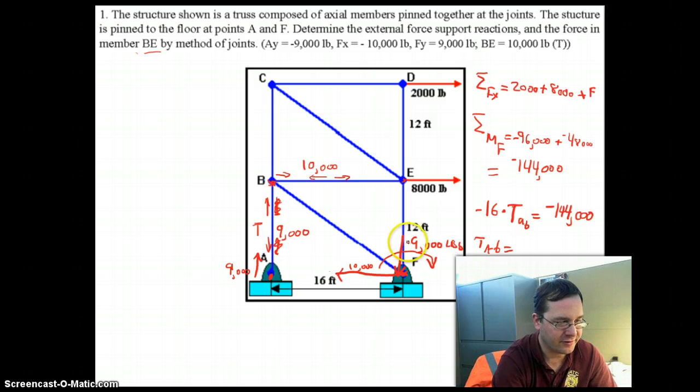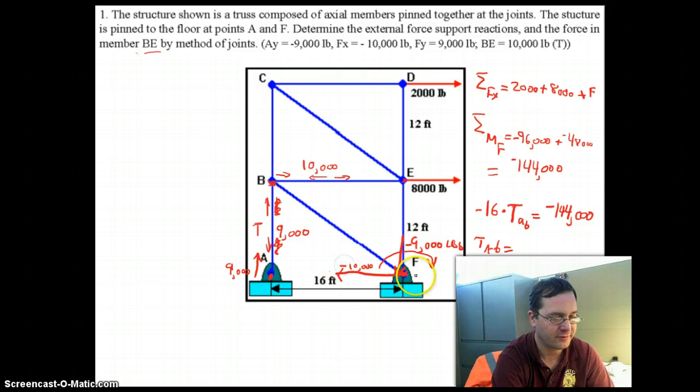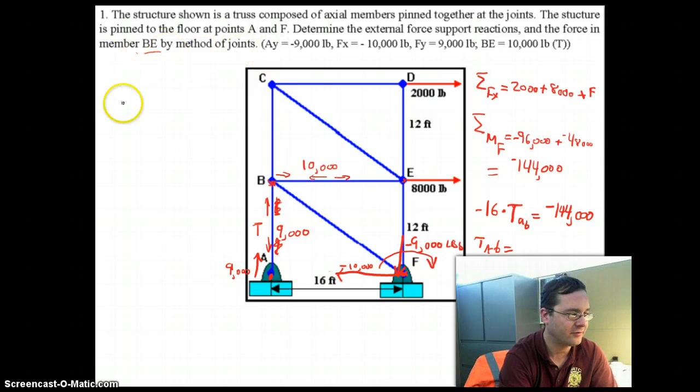So, and this is a downward force, so it's, by convention, it is given a negative label. This horizontal force is leftward, so it's given a negative label. So let's figure out the things that they wanted. They wanted the force at A in the Y direction. Well, that equals 9,000 pounds, which because it's in tension is going to get a negative label.